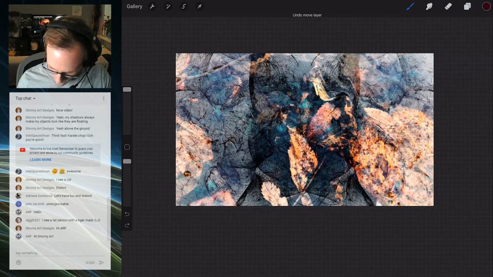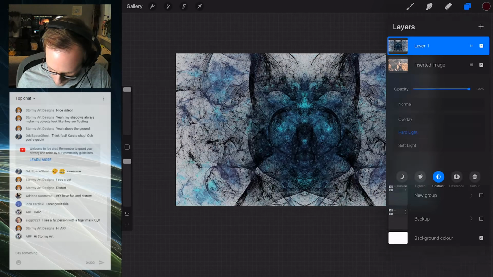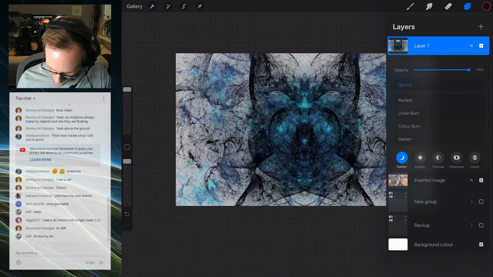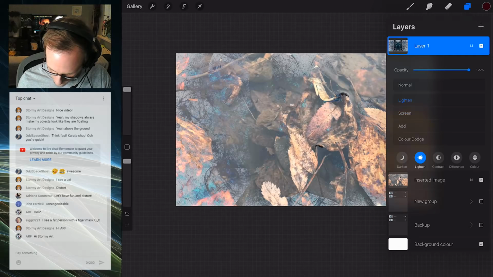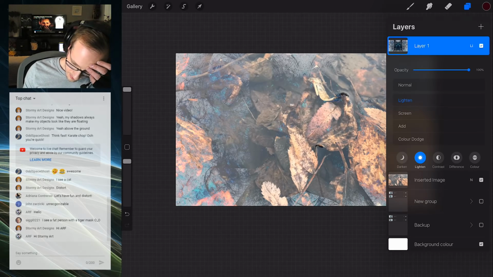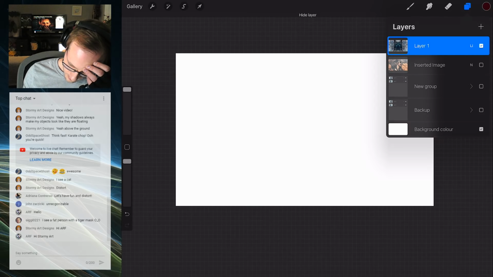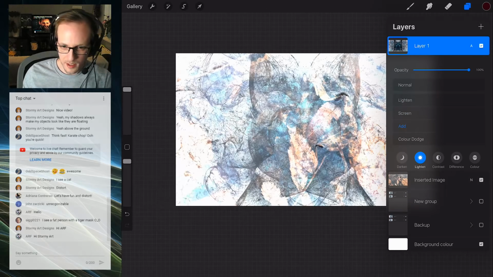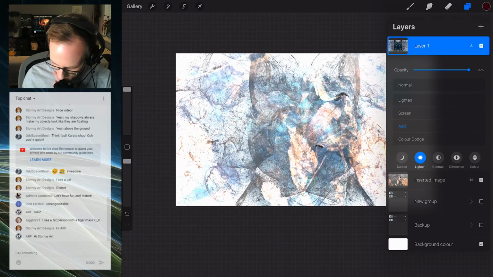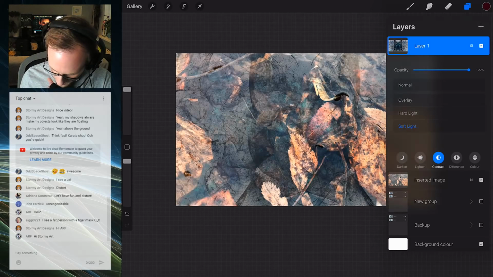I want to have this one on top, so I am going to invert this and use a different blending mode on it. I really want to lose the white on the fractal cat. What should we name him? The fractal cat. Maybe it shouldn't have a name because we're about to destroy it.